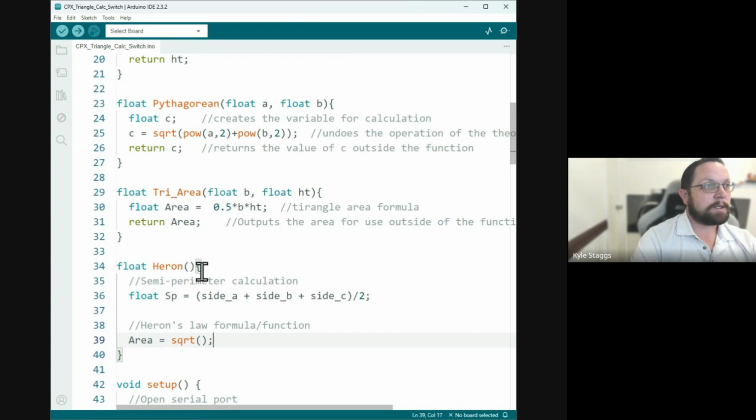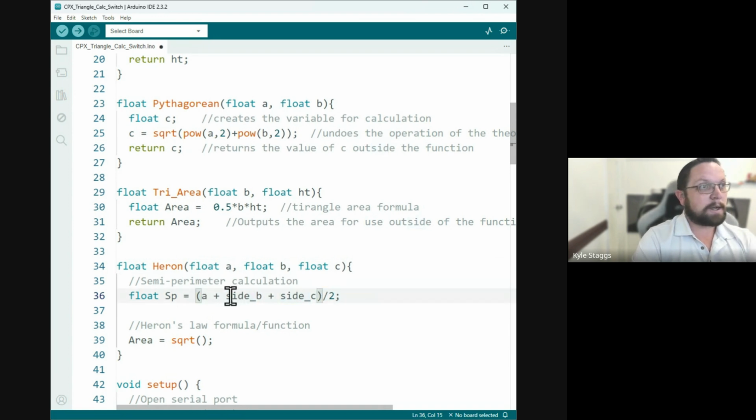So instead of this, we're going to have to define floats A, B, and C. So floats A, B, and C. We're actually going to be putting the side values into these, but this will be a little more compact format.